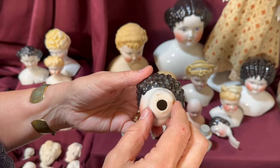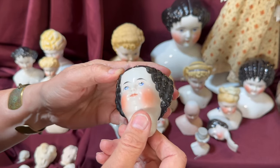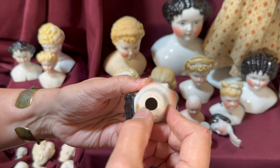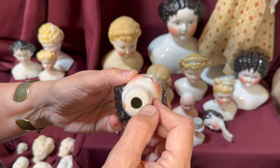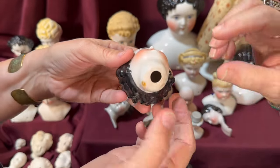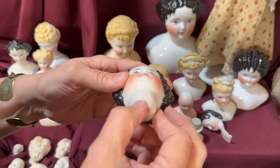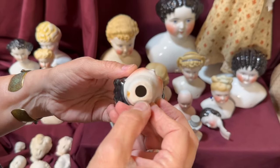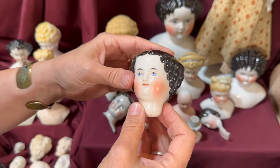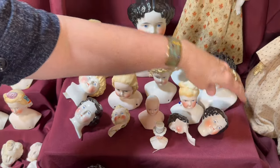I mean, this one is just asking to have a little accident, isn't it? Yes, it kind of is. Notice how they have an unglazed section there for where it would have engaged with the socket. Do we see numbering on it? No, I think it's just unglazed there, and it's a little speckled. Little kiln issue there going on. But I really like this head. Really rare looking. She's very uncommon.